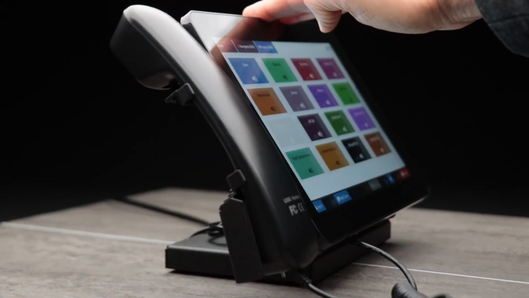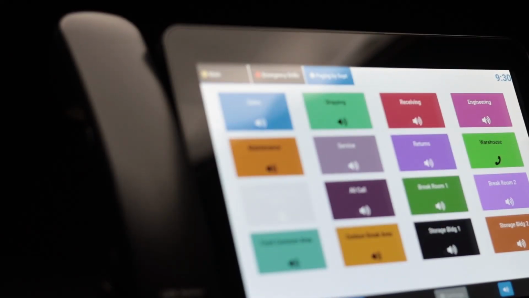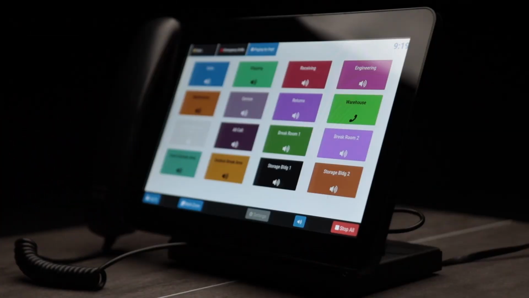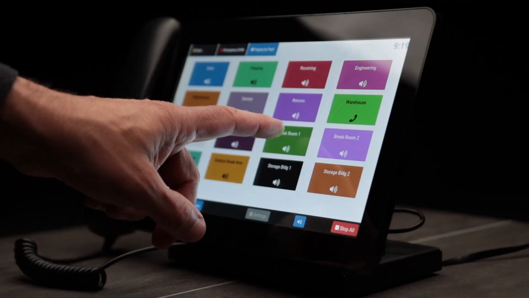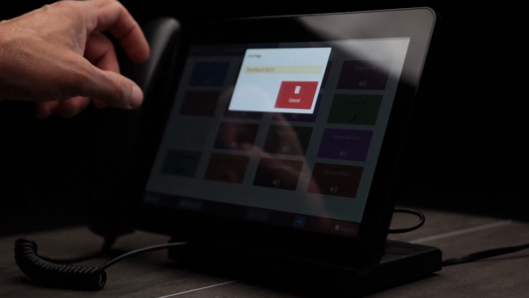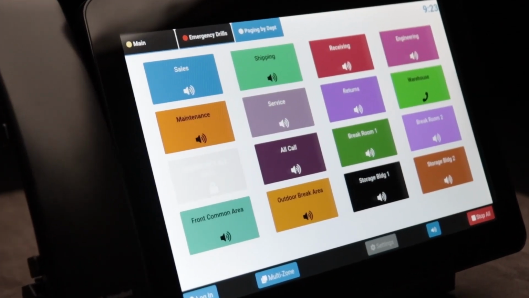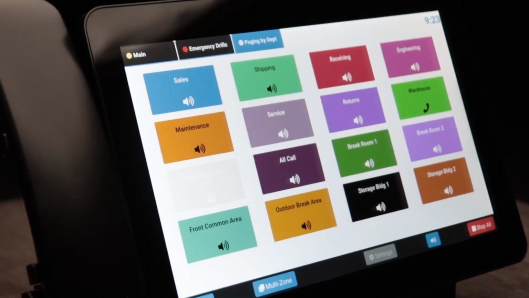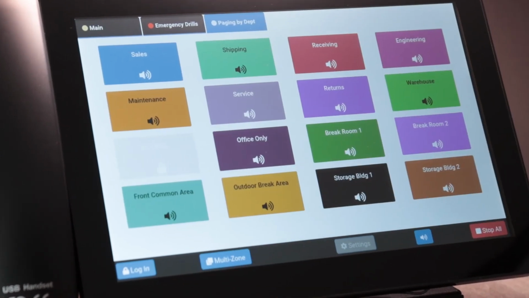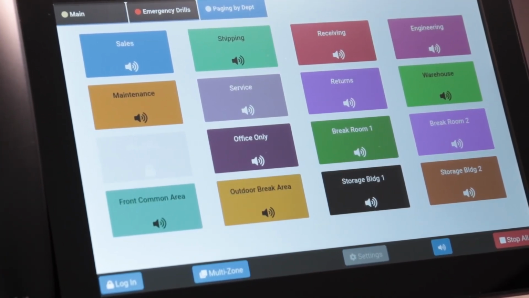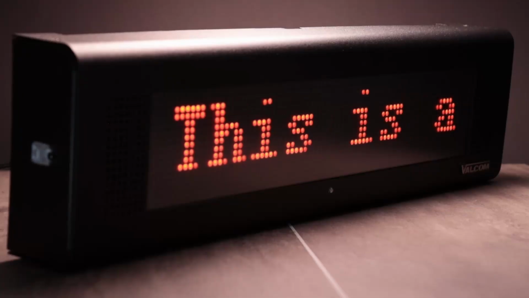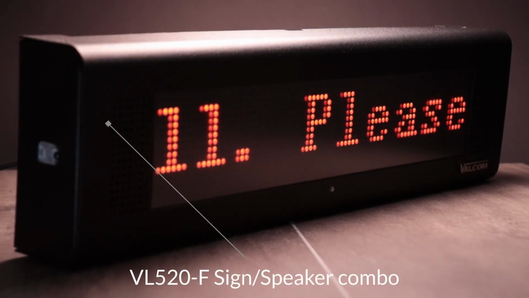Another access method for live voice paging, if full telephone system integration is not necessary, is through the use of one of our interactive consoles. Live voice pages can be made similar to a regular telephone by entering a specific dial code to reach a specific area or zone. However, our interactive consoles can be programmed with shortcut buttons that act essentially like speed dials for voice paging. This eliminates the need for a user to know the dial code number, since shortcut buttons can be labeled with the name of each zone or area. You can also program buttons to play pre-recorded voice messages or audio files that you've uploaded to the device.